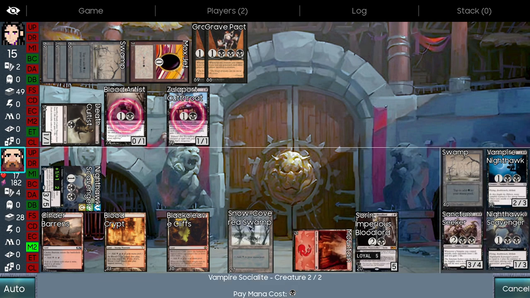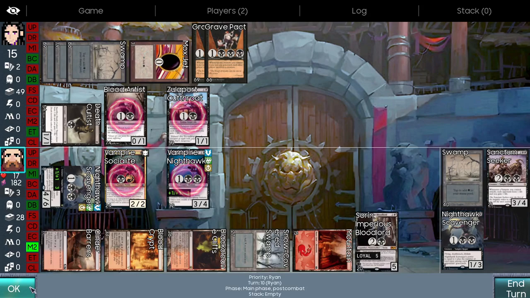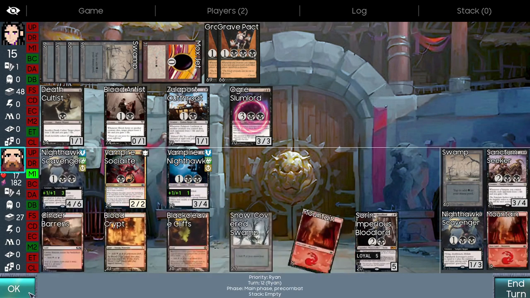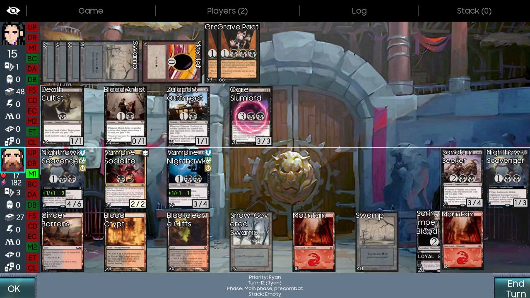I'm a vampire socialite. And vampire Nighthawk. Whenever a non-token creature dies, make a black rat. Rats have death. Okay. I just need our opponent to not know what the hell's going on. You know?